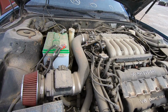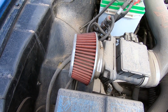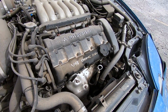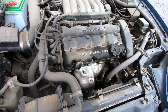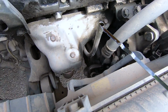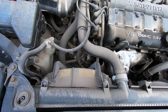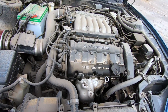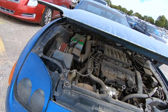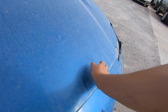Engine air intake with that. Whoa, that's a tiny little filter. I'm sorry, but to me that thing doesn't look like it's good enough to be handling this motor. See what the oil looks like. Oh, it's black. So this is not a car that was well maintained at all. I bet this belonged to some kid, you know. He just drove it, which means the timing belt's probably not done. We better close that. There we go.